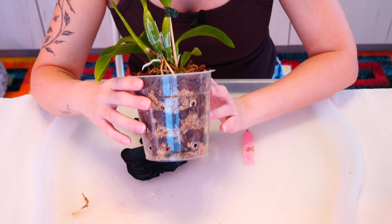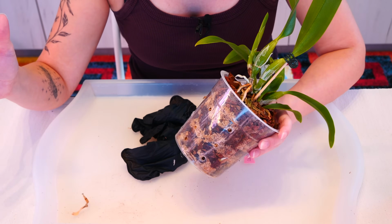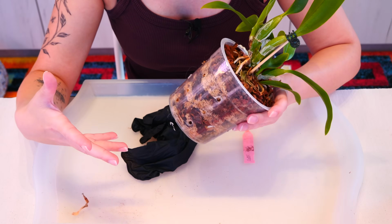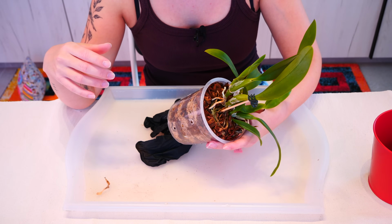Also, maybe you didn't use a pot that you enjoy. Maybe you used like an average opaque pot, but you'd much rather have a transparent pot with some extra ventilation just to help you out. That's another good reason why you might want to repot.